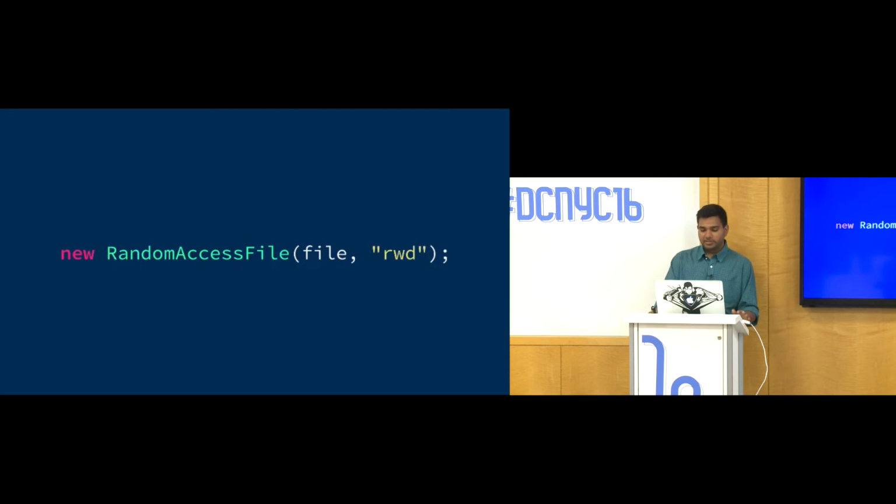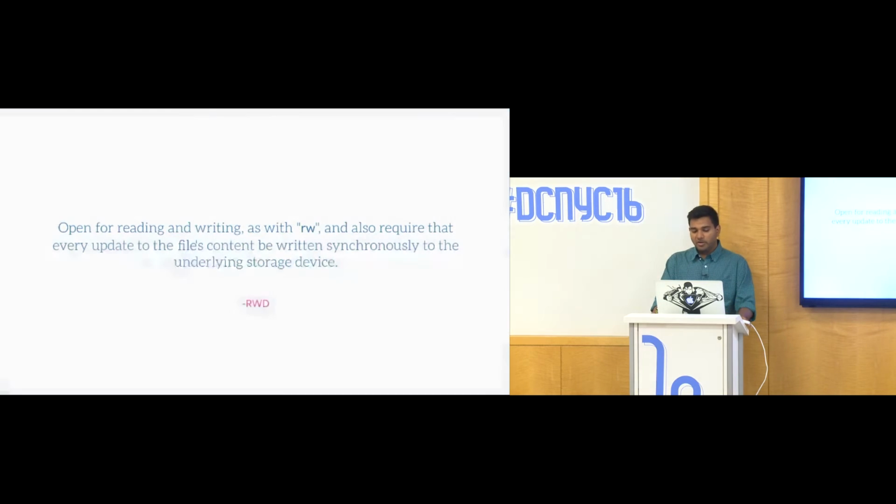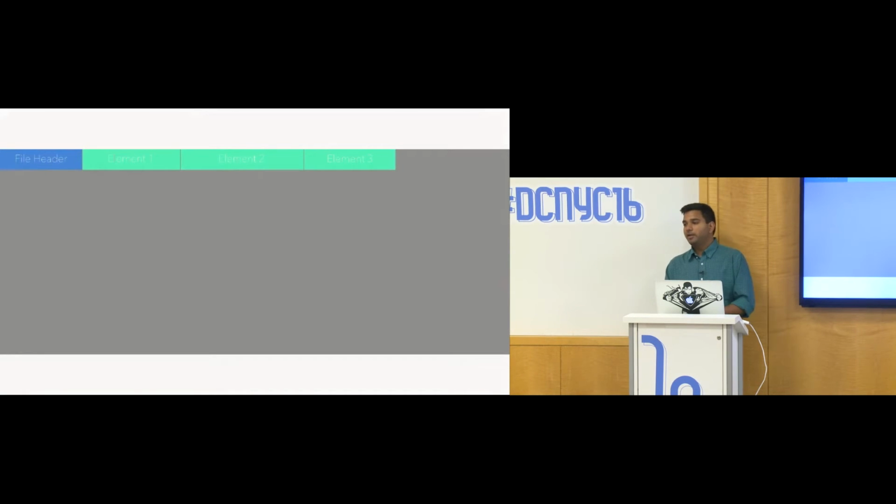And one of its other tricks is that you can open it in something called RWD mode. The Java docs for RWD are pretty simple. Essentially it opens the file for reading and writing. What it also does is after any write, it'll automatically call fsync, which is what the D is for. I'm assuming it's for durable, but it'll automatically call fsync after every write, so there's no reordering of operations when you're writing, in this mode at least. And so you can really have full control over how that's handled. That's kind of what we have to work with.